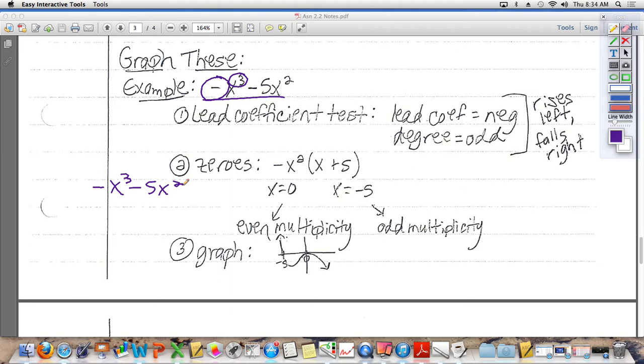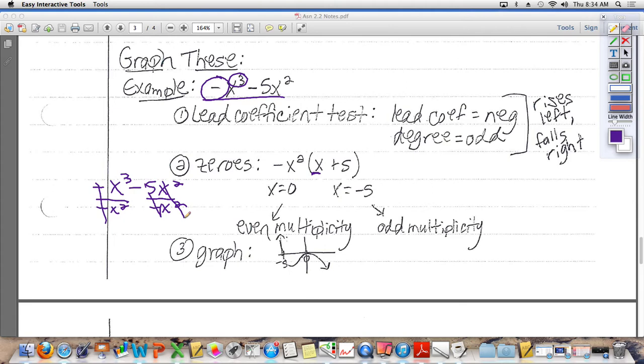They all have an x squared. And if you can get rid of a negative out front, get rid of the negative. Factor the negative right out. So I factored out a negative x squared. And when I factor out a negative x squared, remember that means I'm dividing everything by negative x squared. The negatives cancel out in this case. I have x cubed over x squared, leaving me with just an x. And then the negative 5 divided by the negative 1, they cancel to give us 5, and then the x squareds cancel out also, so I'm just left with x plus 5.